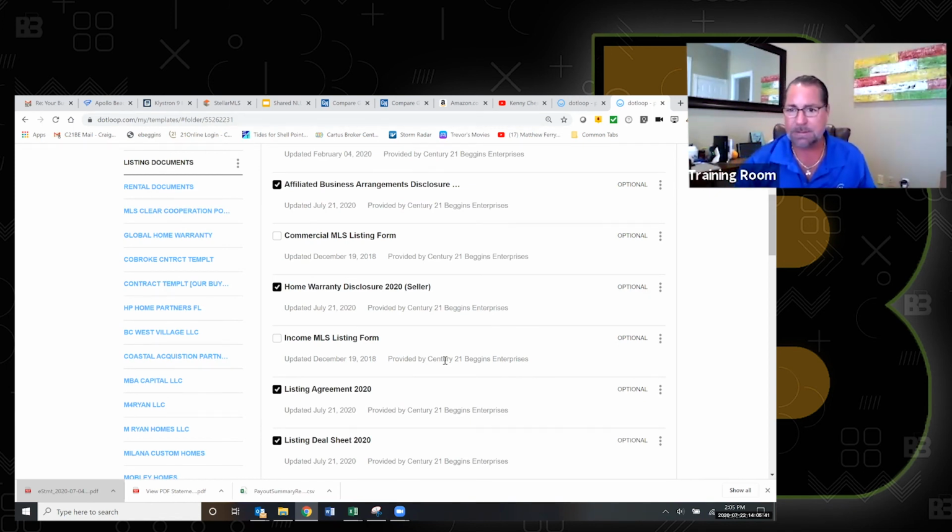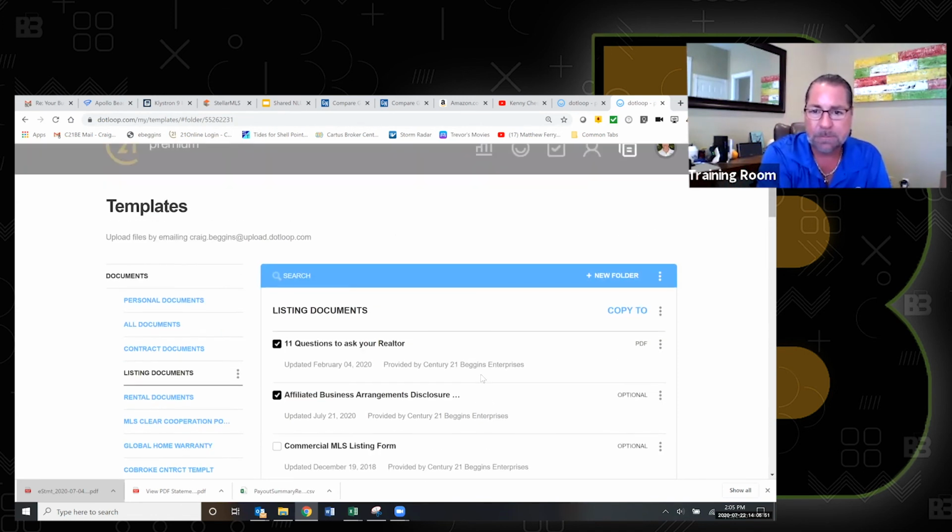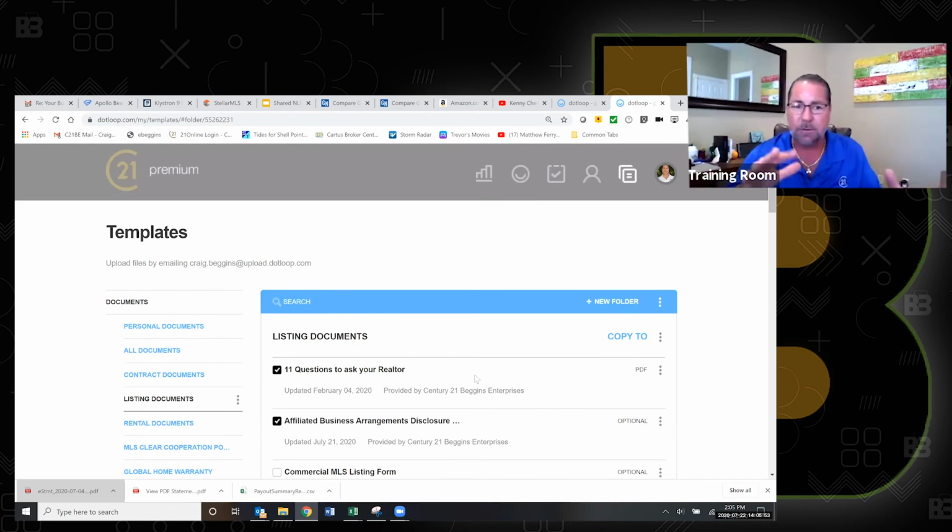And then inevitably somebody would take the last form and there wouldn't be one there when we needed it. So that's all we did. This is our forms bin. And we just created what we need for our listing agreement. And then we'll auto-populate it. So just a little quick look at .loop and how it works.